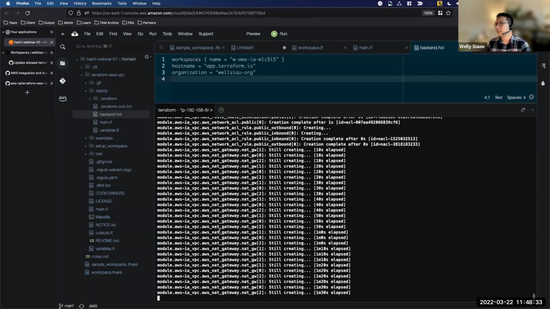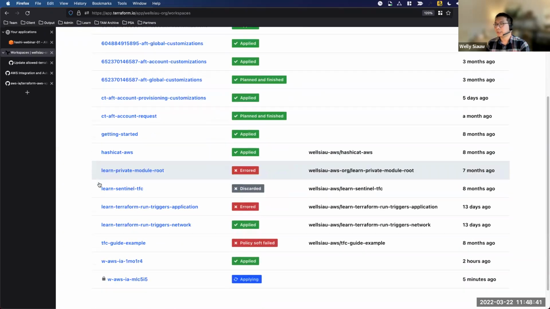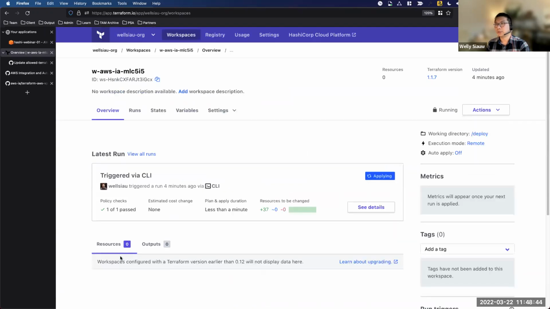Okay, so still a couple more minutes for this to run. Don't want to hang on because I think we have a couple of good questions come up as well. But that's pretty much concludes my demo on how to apply the Terraform through Terraform Cloud, and happy to answer any follow-up questions. But before then, Dave, I'm going to hand it over to you. I think you have a couple of calls to action as well.